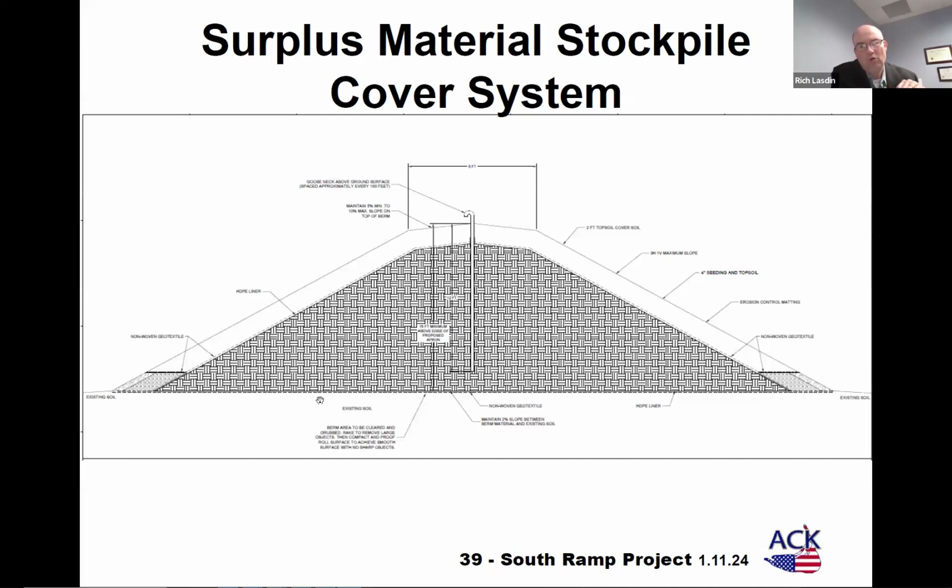So the idea of the fabric on the bottom is to encapsulate the material. It will hold the PFAS. The fabric over the top keeps rainwater off of the soil. So without the water moving the PFAS through the soil, the PFAS will not leave the fabric. The PFAS will stay in the soil, encapsulated in this encapsulation system. In other words, it won't leach out, if that's what you're asking. Because to leach out, it needs water. It doesn't leach out on its own. Okay, thank you. Sorry for my lack of knowledge. No, that's okay. Okay, thank you. Yep, absolutely.